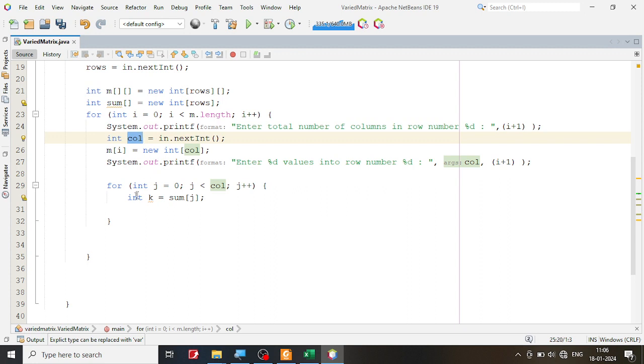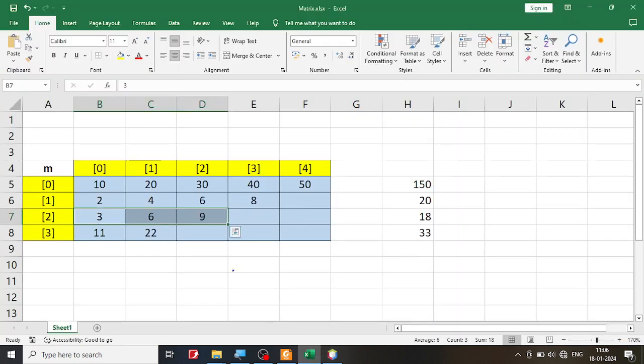I'm going to read the values into the array. So I'm going to say m of ith row and jth column. Remember, in general, this is the ith row and this will be the jth column. So this is row number i and column number j.